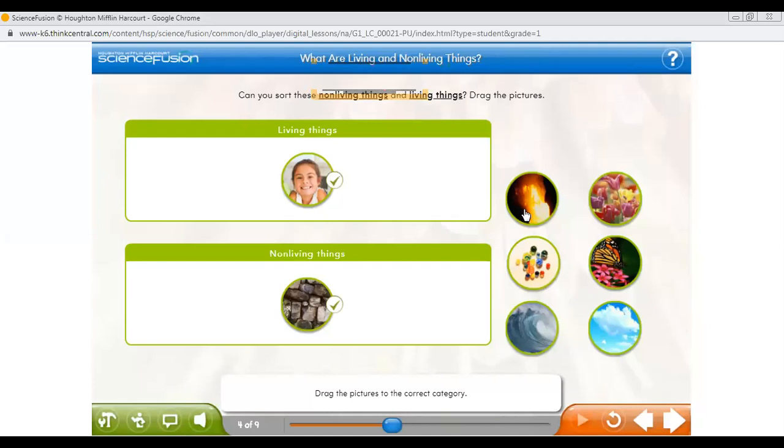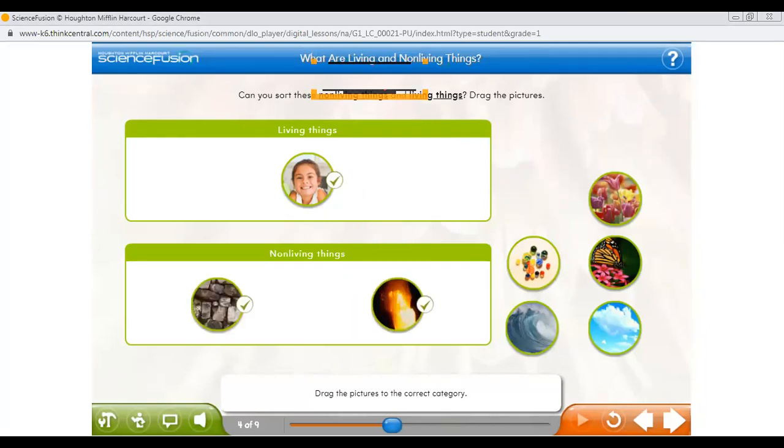Now you have seen, they said the fire moves, it changes, and also it grows. But does it reproduce? No. So it is not a living thing. Yes, very good. Livia, Miral, Ahmad, Ahmad Walid. Very good. Yes, your answers are correct. Let's see. Is it a non-living thing? Yes. So fire is a non-living thing.